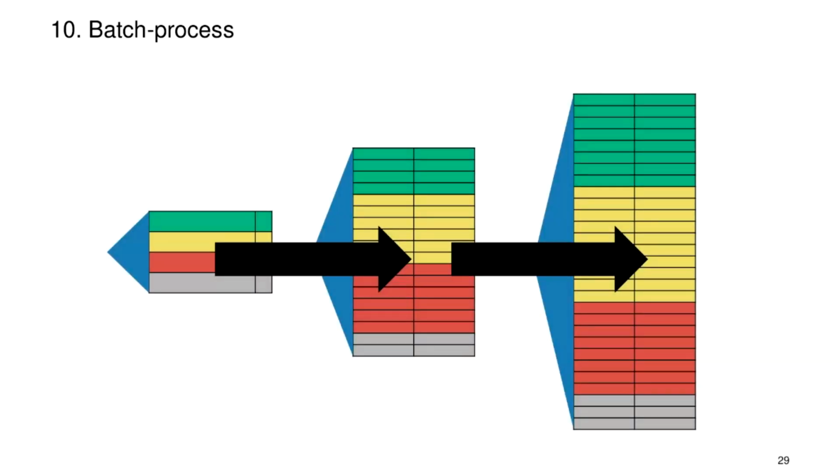And point number 10 is batch processing. It's the idea that when you have trillions of records, you just cannot process them one by one. Because if you computed what it would take, say you spend 1 second on every record among a trillion or a quadrillion records, you would quickly notice that it would take basically the age of the universe to process this. So it just doesn't work because of latency, because of the time it takes to go from one to the other. So what you do is you batch process.